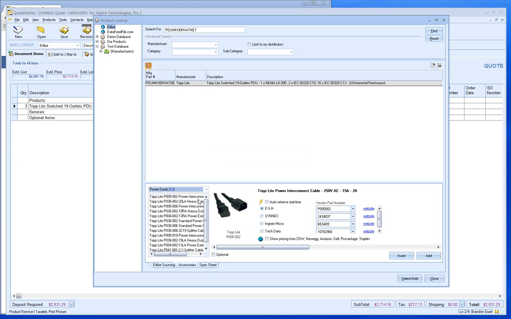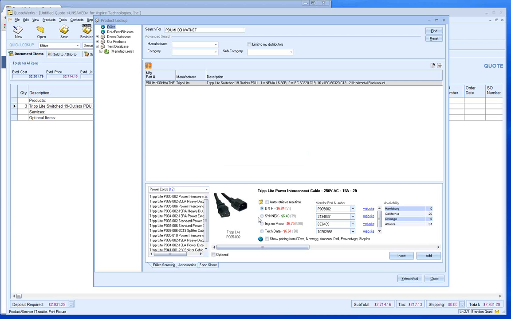So I'm going to go ahead and select power cords, since I know that this particular item doesn't come with one. And this is going to look very similar to the last tab we were just on. So you can see here that it's going to be very similar to the Edelweiss sourcing tab where we just had our item and our different distributors. And it's going to work in much the same way, where you will click on the real-time little lightning bolt to the right of the item. And you can click on that, and that'll go out to those distributors that you have accounts with in QuoteWerks, and you can choose which distributor you want to source it from.